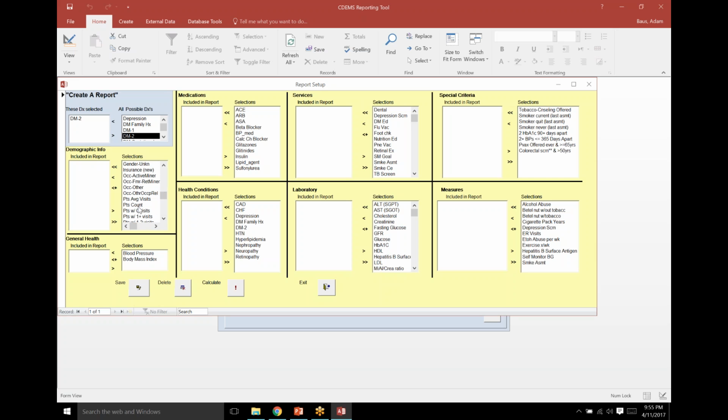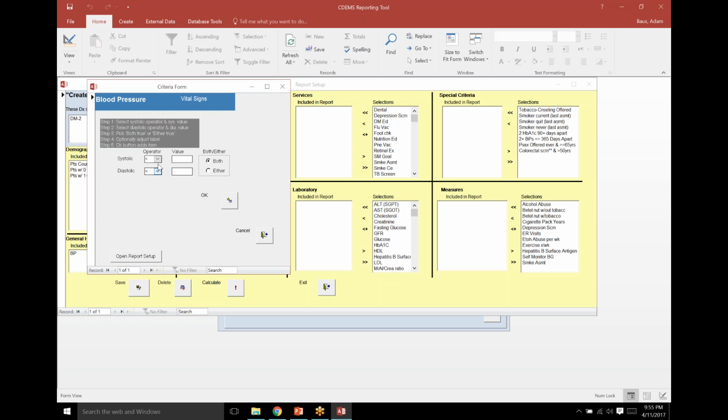So we'd like to know how many patients we have with diabetes, how many haven't come in, how many have, and we can ask how many have had a blood pressure. And not only that, we can ask of those that have had a blood pressure, how many are above or below a certain threshold. So we can ask how many are less than or equal to 140/90, which I believe is the criteria that the PCDC has been interested in doing. So we can ask for both the systolic and the diastolic to be less than or equal to 140/90.